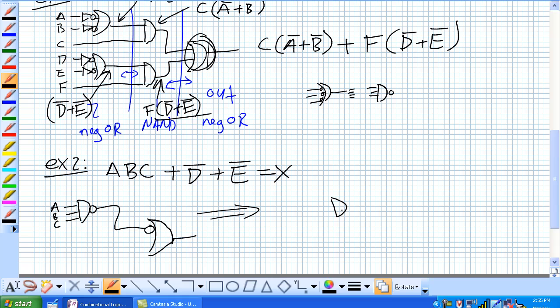That's going to cancel out to A, B, C. It's going to look like that. But now we've got to account for our NOT D and our NOT E. Well, you already have with those negation bubbles right there. D, E. Pretty cool, huh?